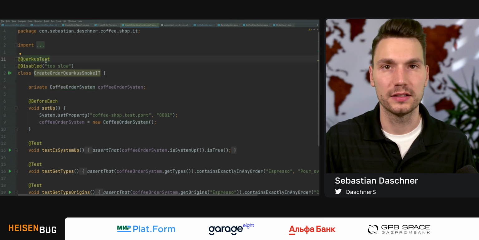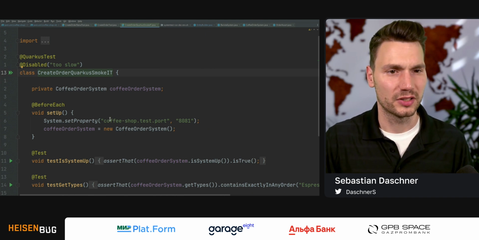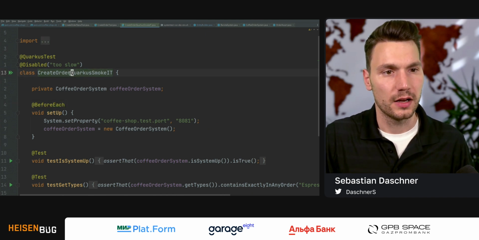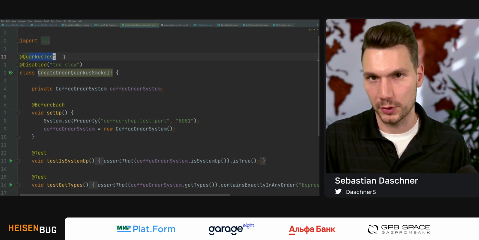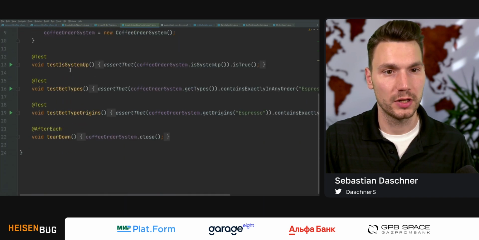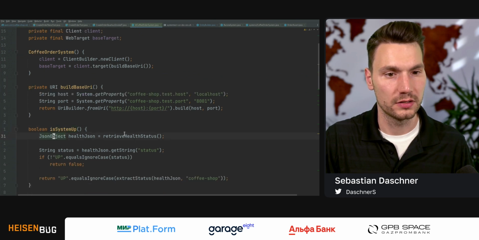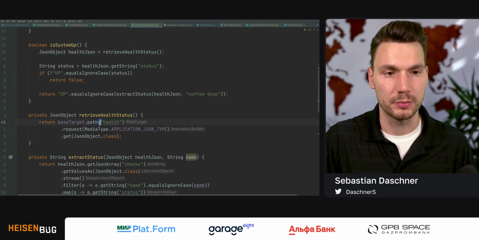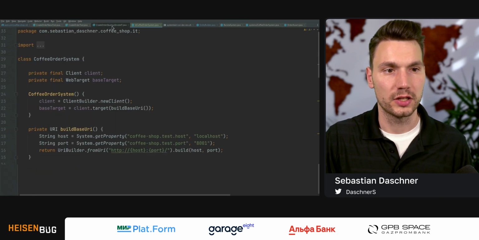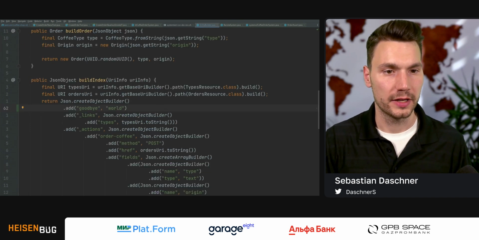So for example, I have one example here, but I disabled it because it was just a few seconds, I think not fast enough. There's a Quarkus test, this is very similar to a Spring context test that just builds up your Quarkus application. And then you can say, well, test something, for example, go to the health check and see if everything works. But it is just, I think, not the most effective way. But as you saw, when I have a way where I can quickly change something in my code, reload the changes, rerun the test, this works well.